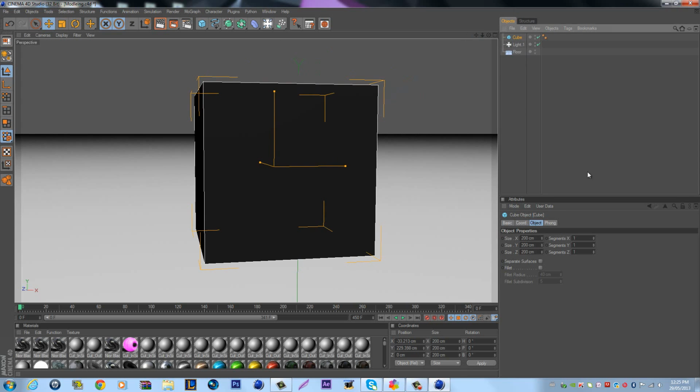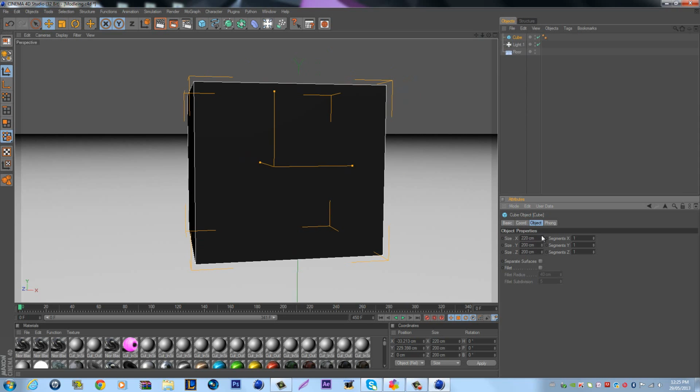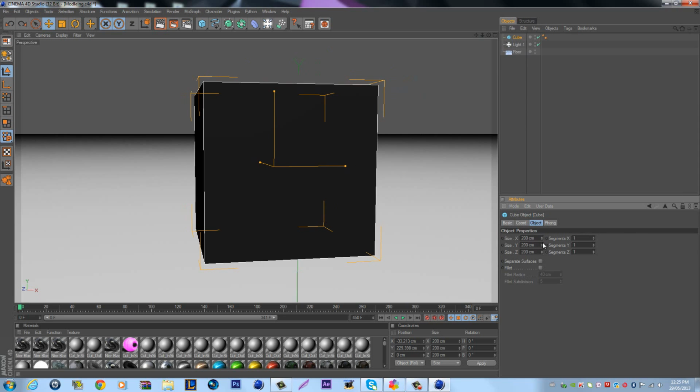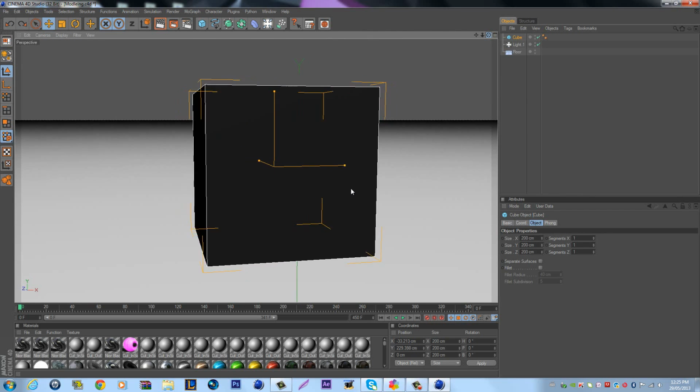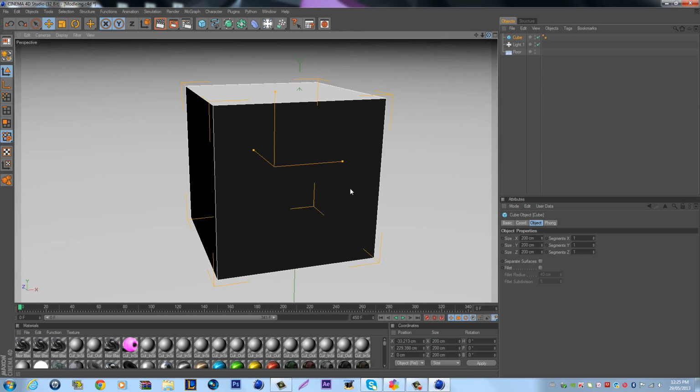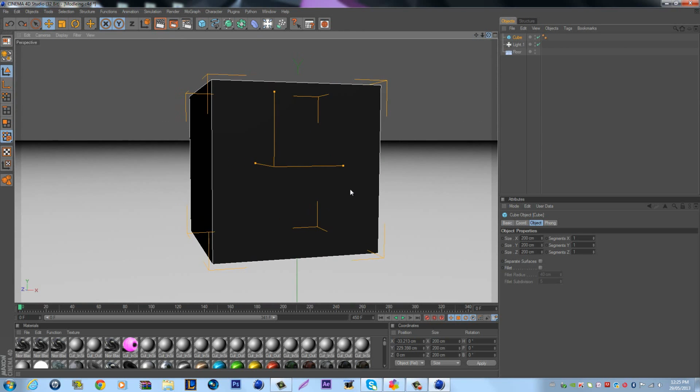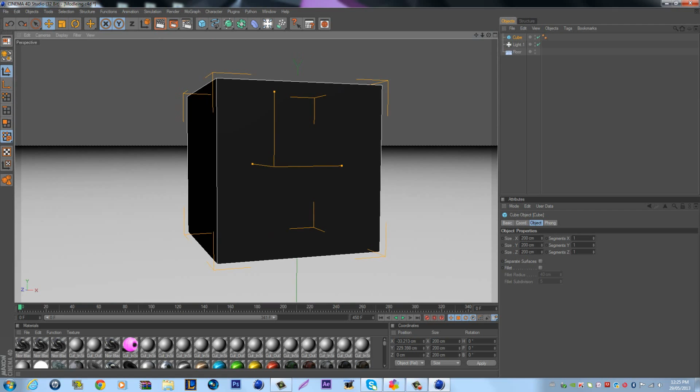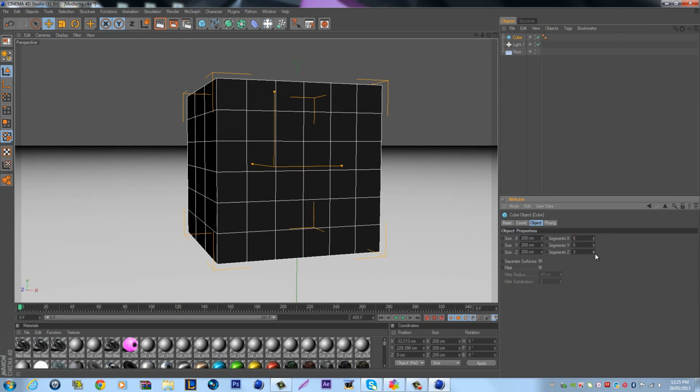So if you click on the cube, select it, you can see how you can change the size. If you want to change the size at all, you can, but I'm not going to. I'm just going to add some segments, because that's what you need in order to model. It's good to have not too many, but not too little segments, depending on what you're doing. I'm just going to show you guys simple stuff. So for this one, I'm going to have 6 segments on all of them, 666. Sorry if I offend anyone.